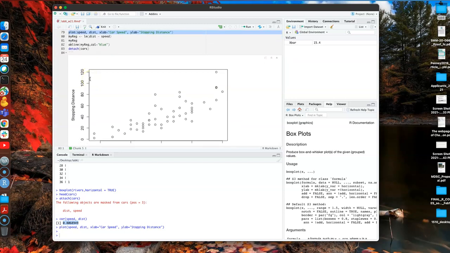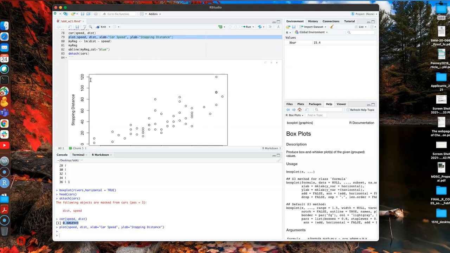And now it's time to see how I can describe this by a regression line. In order to find a regression line, you can use the command lm, the abbreviation of linear model. For the linear model, you need to determine the first argument, your response variable, distance, and then we type a tilde. We use the tilde to show that we have a model formula, and then we write the explanatory variable.